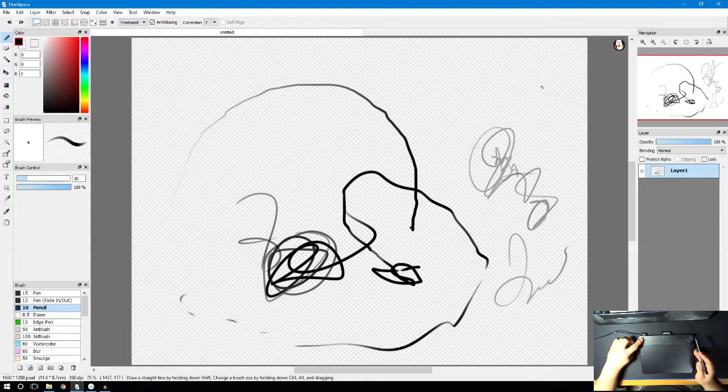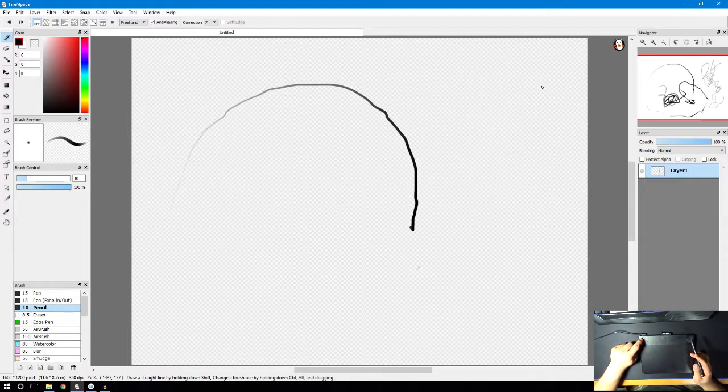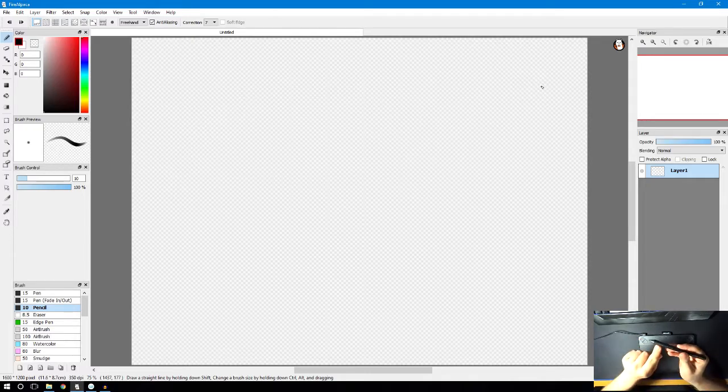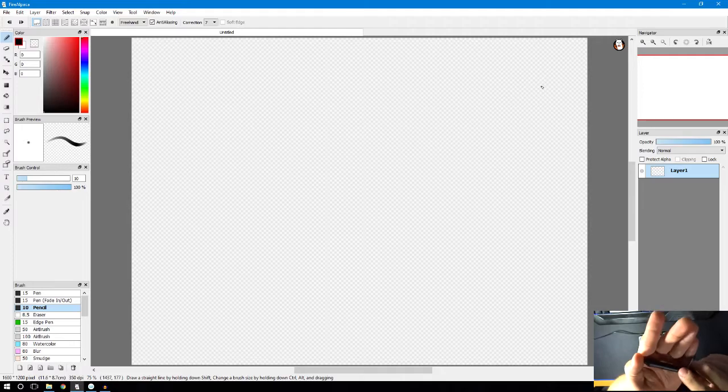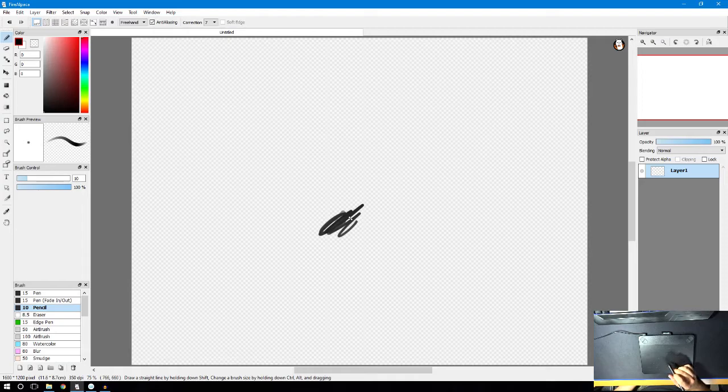I set up the keys here to undo. It's pretty nice. I also have the two little rocker arms. I have one for the pen and an eraser, or vice versa, I mean. So if I draw something a little here, switch to eraser, should erase. Don't think I did that right. I didn't do that right. There we go. Just like that. If you put a little pressure, it erases really thinly, but if you put more pressure, it'll be thicker.